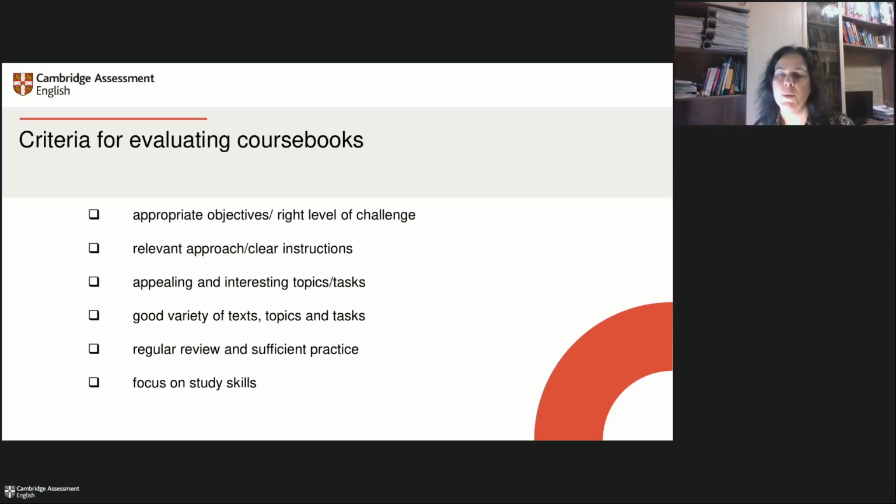Graded readers. Several years ago, there was a set book for FCE, for Cambridge First. The book is no longer there for FCE. It's not recommended because every couple of years they change the set books. But the book that we read was this, The Eagle of the Ninth. I'm not sure if I spelled it accurately. Here it is. It is a book by a famous British writer. I don't remember her name, unfortunately.